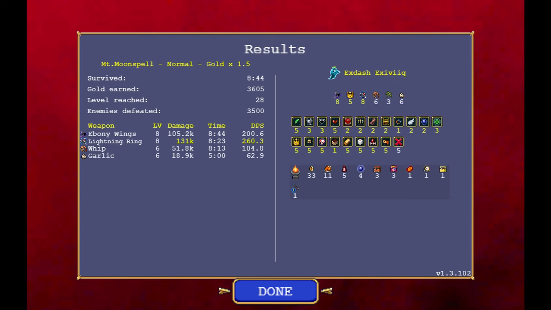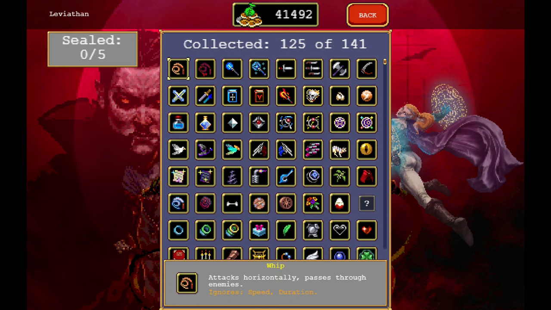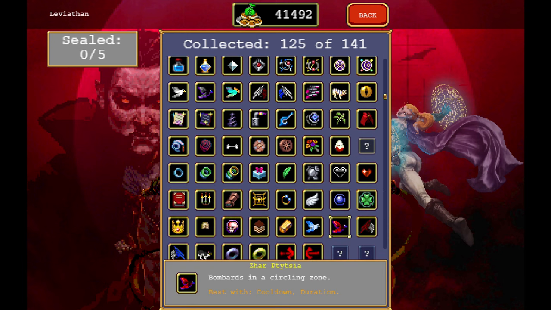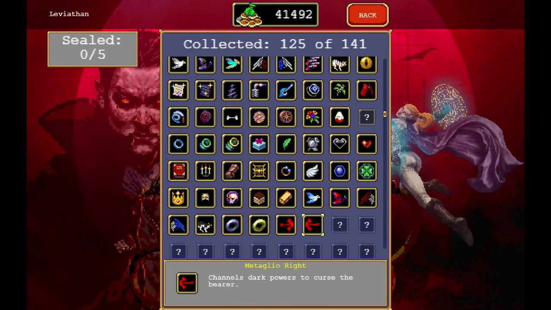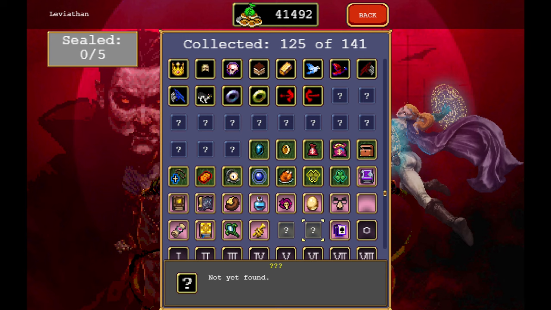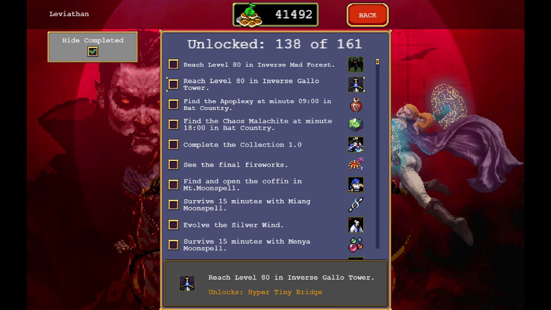Alright. Well, it's interesting to see how luck makes a big difference. So that's kind of cool. Okay, what else? We go into our collection. What are we still missing? Still missing something here. There's still a weapon to be found. And pretty much it. Alright. Well, let's see. What else? Oh, we've got some new unlocks as well.